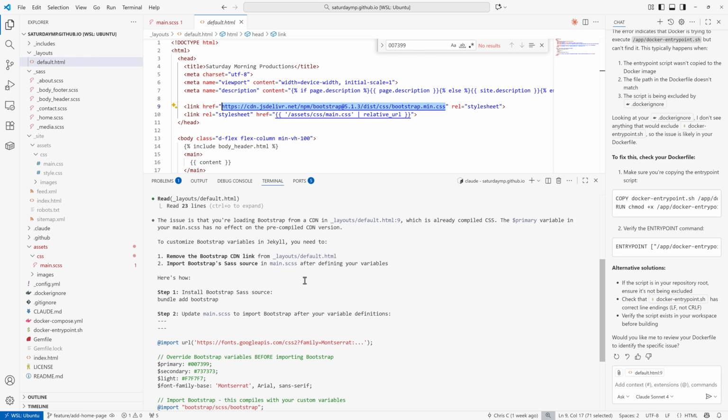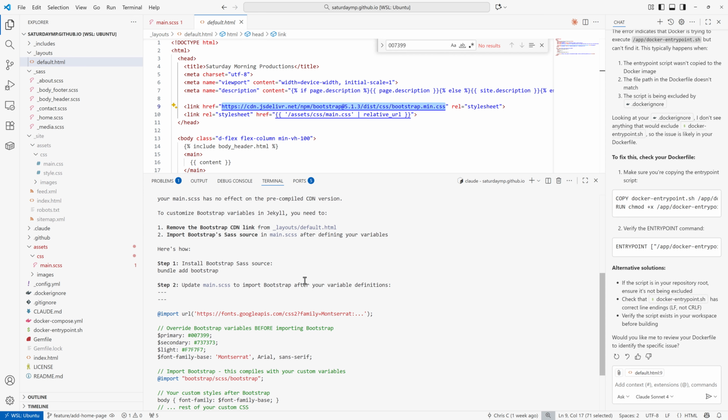Install the Bootstrap SaaS source. Oh, I actually added it as a gem. Right, import Bootstrap. Don't I have that in here in the main? That's funny, it didn't actually make those changes for me.